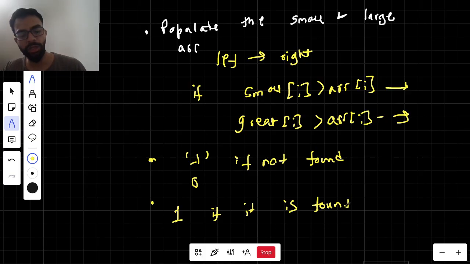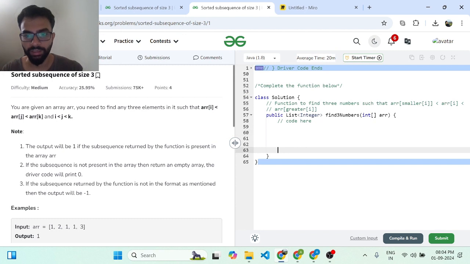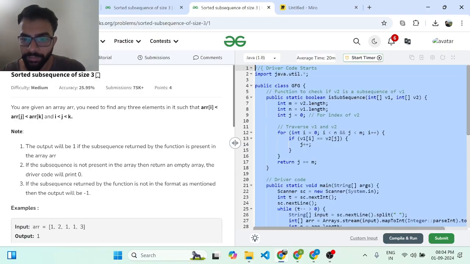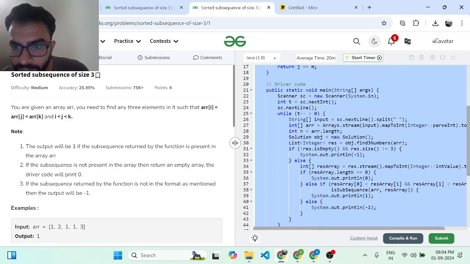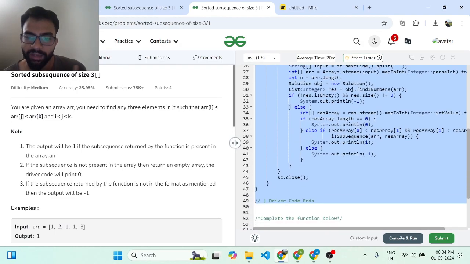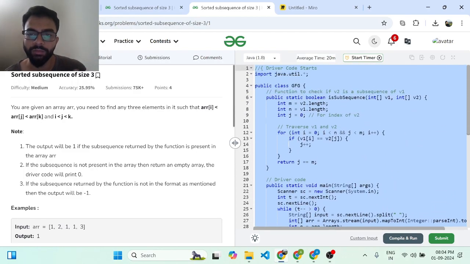Okay, so without any delays, let us go and understand the coding and implementation part of this particular solution. As you can see, we will be given a list, and the list data type is list, so the function is going to return a list. If you see the driver code, it most probably says that it will return -1 if the size is not equal to 3, or return 1 if the size is valid, and the driver code handles the entire problem efficiently. If you see the driver code, you will understand why we are doing this.